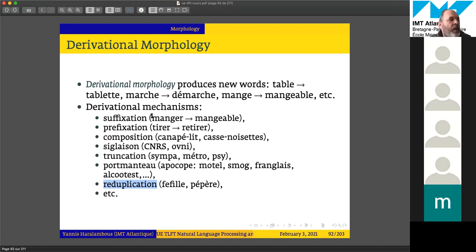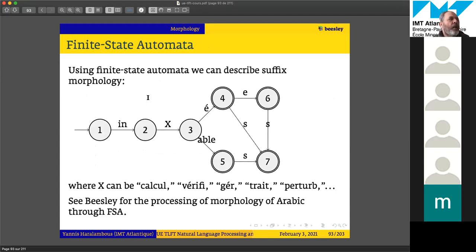The machine at some time will have to create these or understand some of them which are not in its lexicon. And this can be done with rules. And generic morphological mechanisms can be described by, for example, finite state automata.